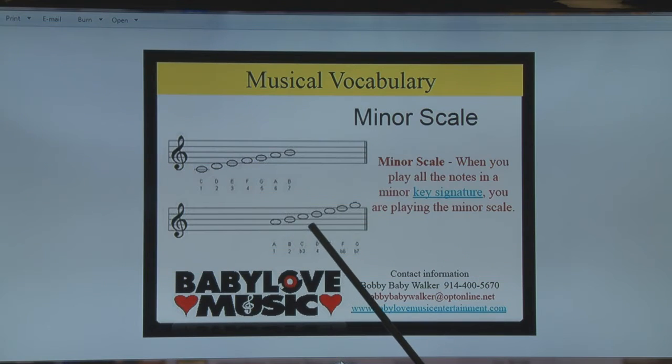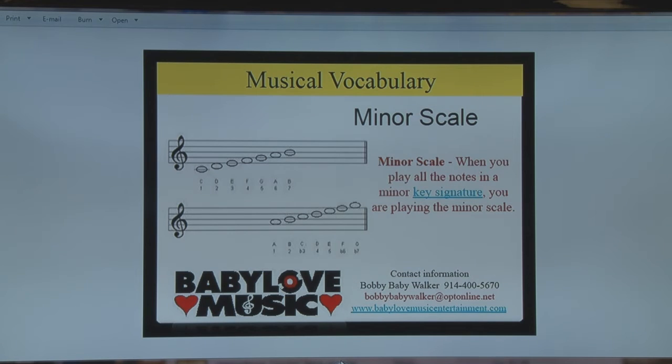Okay? One more time. La, ti, do, re, mi, fa, si, la. La, si, fa, mi, re, do, ti, la.